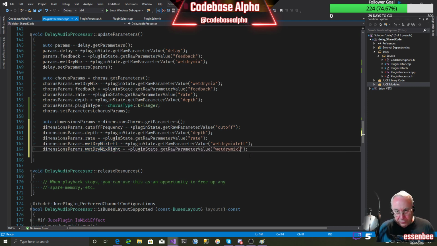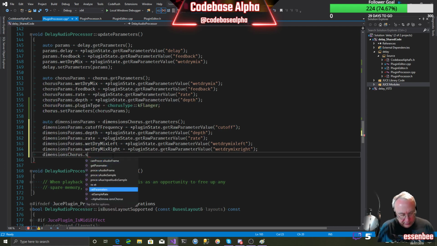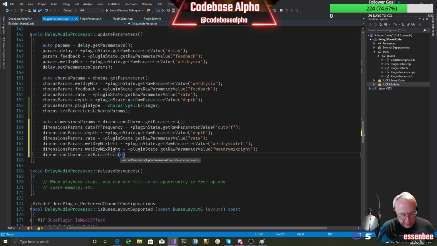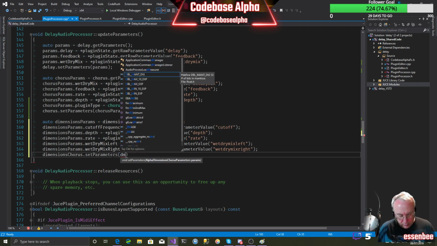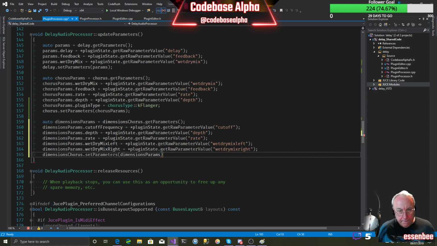Hope after all this that it actually sounds any good, because I don't know what it's going to sound like. And then we want to do dimensions chorus dot set parameters, and we want to pass into there dimensions params. That should configure our parameters.